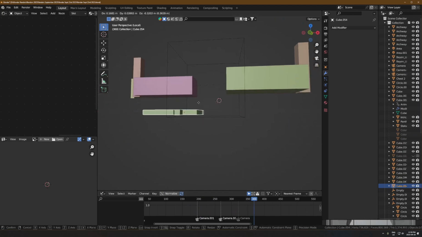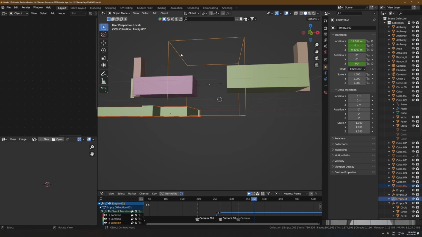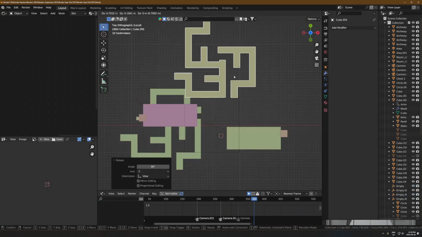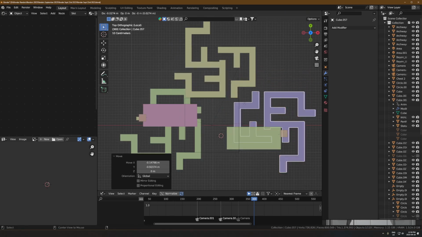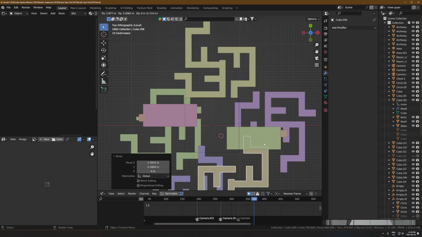Well, I could just put this here. Let's parent it to this main empty, because I don't really want it to do any movement other than what this empty is doing. So Control P, Object (Keep Transform), and then we can just duplicate this around randomly and make some weird, crazy pattern. Let's just scale this way, right?